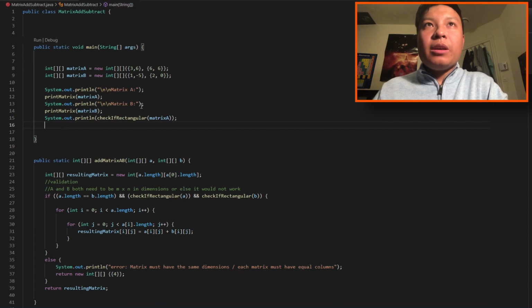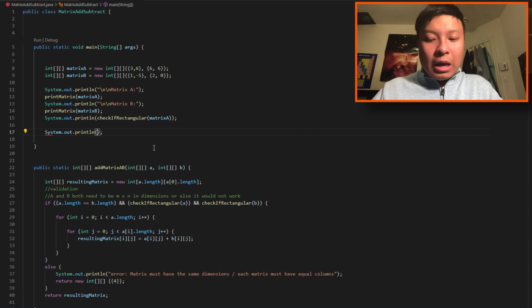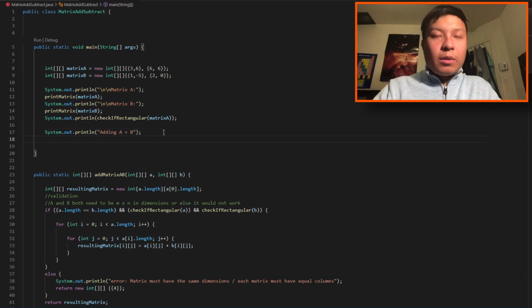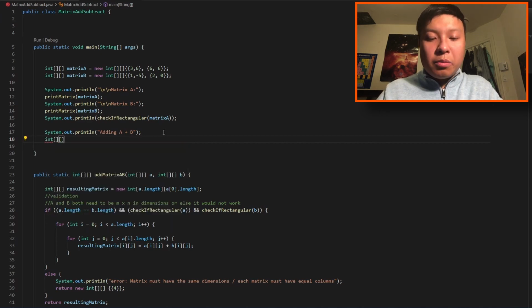So now I'm gonna tell the message that I'm adding A and B, and then it makes a new matrix, a 2D array.